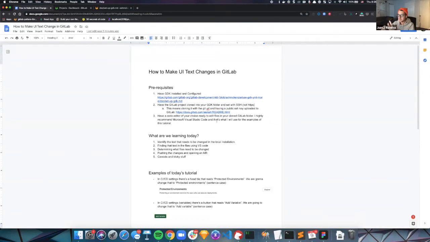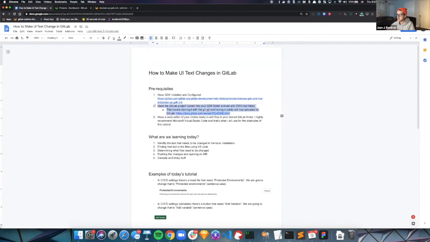When you do this, you want to make sure that you clone via SSH, and that you set up a public SSH key in your GitLab. The reason is that that's the easiest way to make pushes. If you do it through HTTPS, which is the other alternative, it becomes way more tricky. Sometimes the terminal is going to ask you for the credentials every time you make a change. It's not as smooth, so make sure that you do that. I also added a link here, and I'm going to share this document and add that in the description of the video. So just make sure that you have this set up this way.